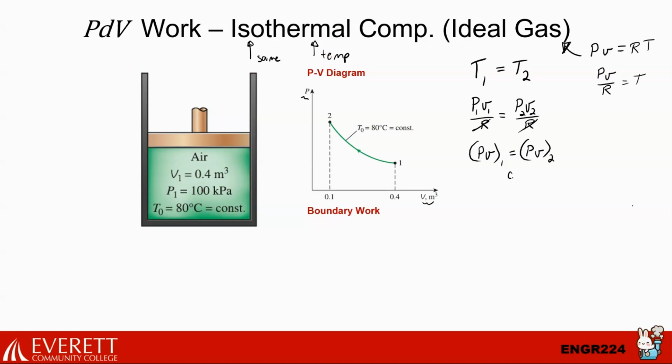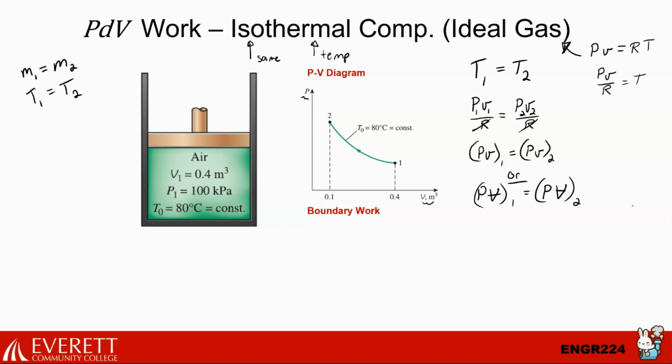Or you could say, if the mass doesn't change, it's also valid to say that this relationship holds up. So the pressure-volume combo is equal to each other. The pressures aren't equal and the volumes are not necessarily equal, but we know that the temperatures are equal and our masses are equal. So just as a reminder, M1 is equal to M2, T1 is equal to T2. I know I wrote that already, but it's good to remind yourself of that.